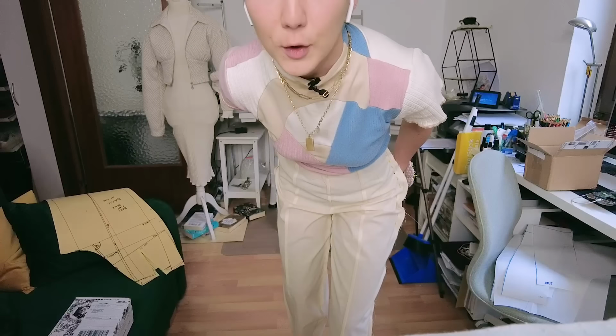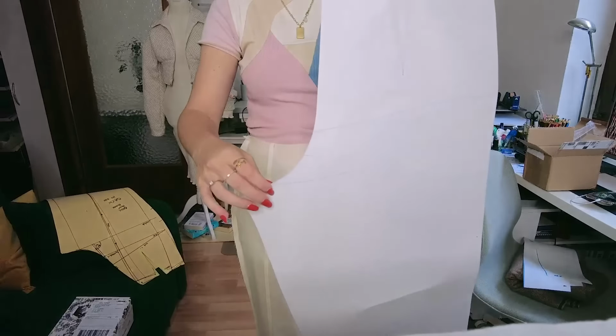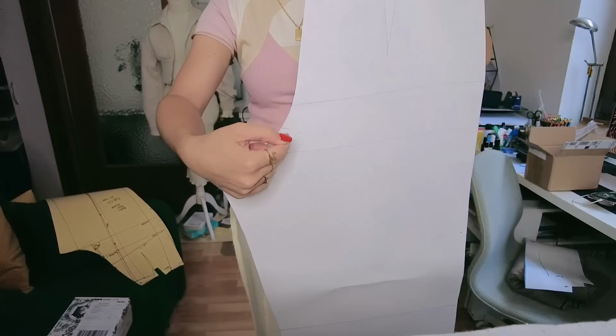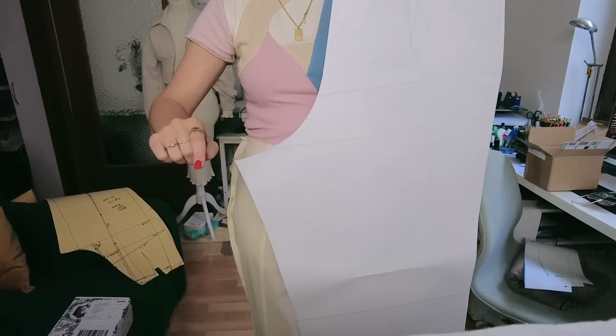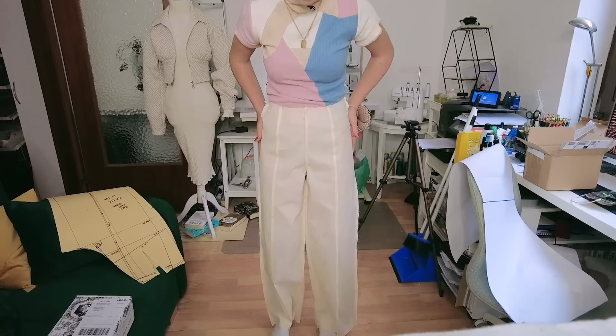It's very awkward just showing you my butt and how it eats my pants, but you know what I mean. So this curve right here needs to be curvier down here, and then I think I want to add a tiny bit more down here. Apart from that, I think I'm not gonna do anything else.